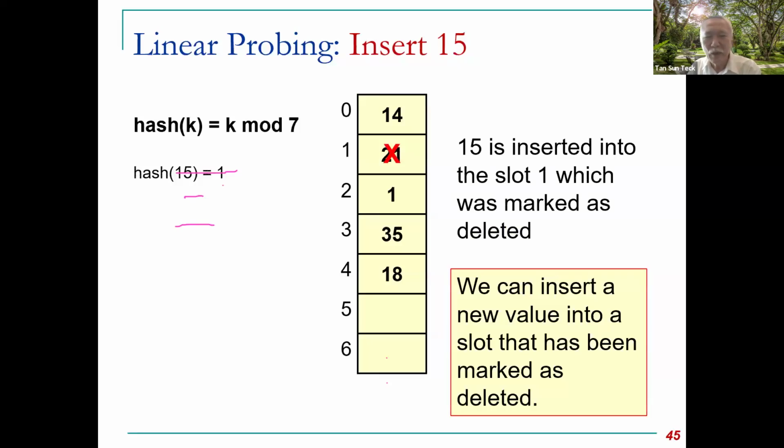So now we can insert 15. The idea is, if we only allow unique numbers inside there, then when you are asked to insert some number, we make it a precondition for the user of this hash table to ensure that there is no duplicate value inside. If that's the case, anytime you find an empty slot, you can straight away put the value inside there. But if you are going to allow duplicates, or before you delete you cannot add another value, then every time you encounter an empty slot, you can put it there.